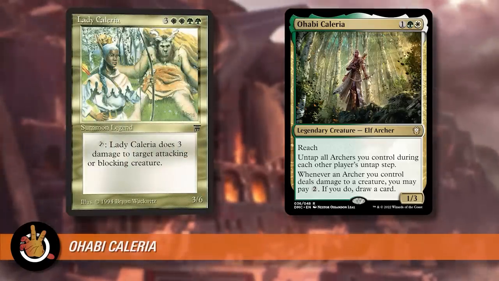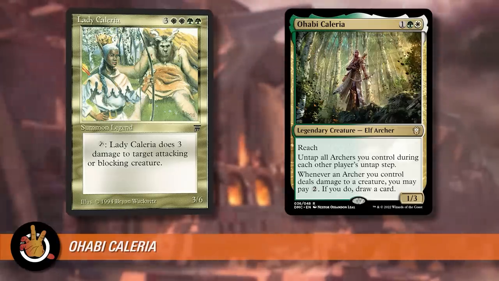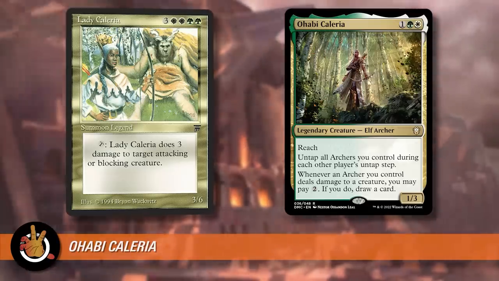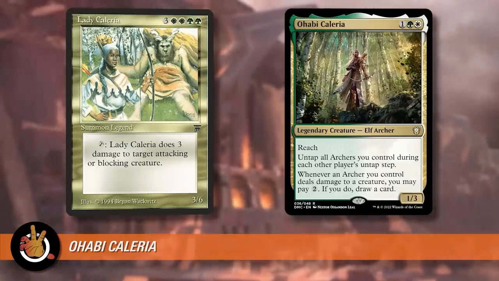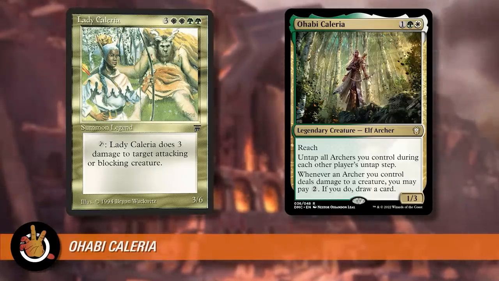Yeah, I remember the art. Oh my God, it's so expensive. It's a 7-mana. Is it an archer? 3/6. 7-mana, 3/6. It's an archer though, yeah. Pretty good. Taps to deal 3 damage to an attacking or blocking creature, which is very archery, as we'll find out. That's the old one. The new one's way better.